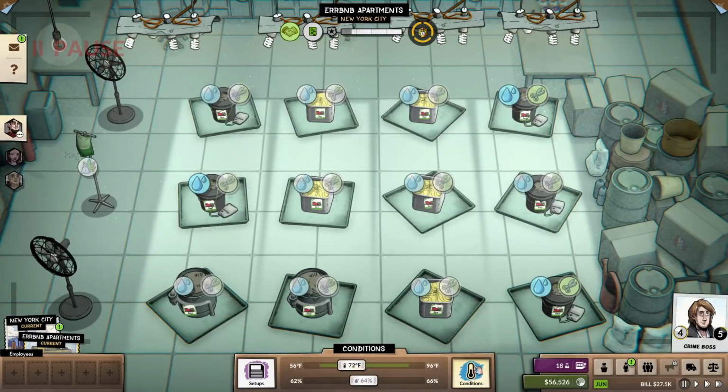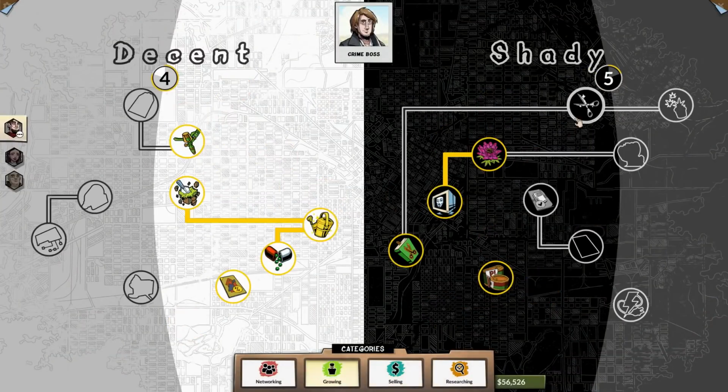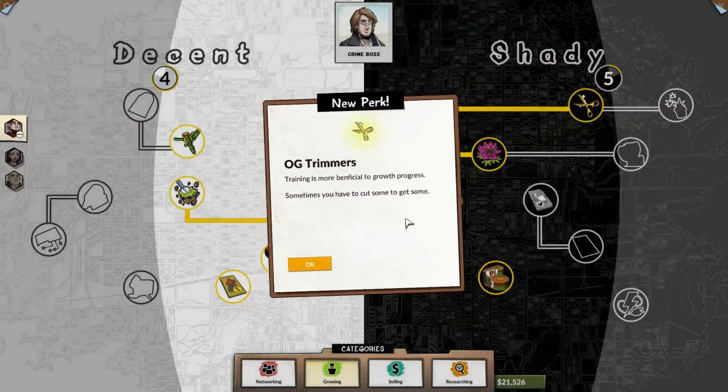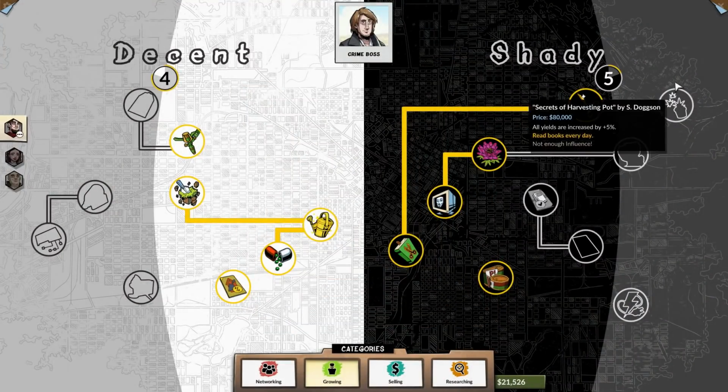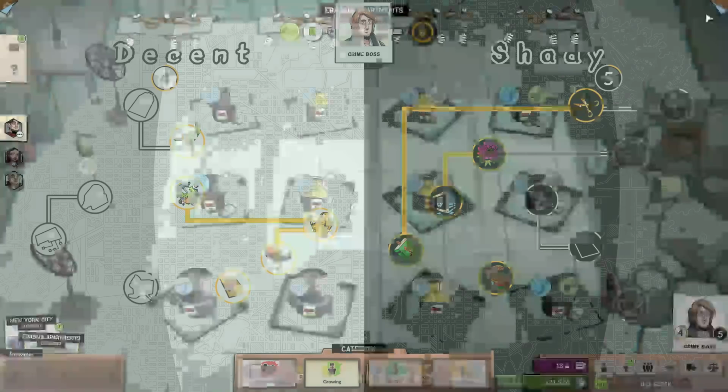72 degrees? 72 degrees. Another reason why Jetstream Dream's a better stuff. It likes it hot. Anyway, we can always concentrate to get to epic level quality. So yeah, what I'm going to do is go ahead and take those epic trimmers just to make this happen a little bit faster. I'm liking that one, but I have a feeling we're going to have to max out our shady levels to get it.